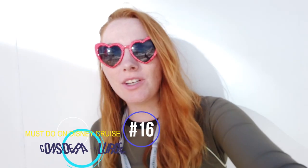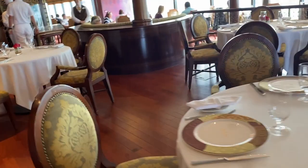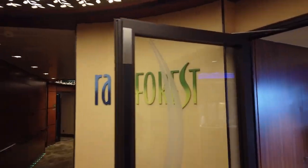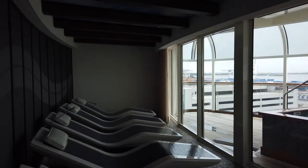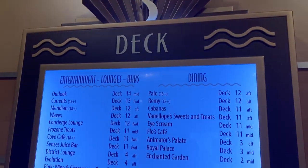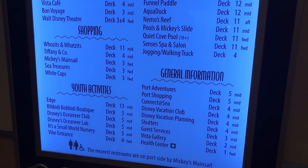Another must-do on a Disney ship is to at least consider a splurge to treat yourself. The best ways to do this are with salon and spa treatments or with adult-only upcharge dining. On this ship, Remy and Palo are the two options — Remy is a more chef-focused tasting menu French cuisine restaurant, and Palo is a very fancy full-portioned restaurant with brunch and dinner offerings of Italian cuisine. There's also Senses Spa with a beautiful rainforest room, a chill spa for teens, and tons of treatments including massages, facials, cryotherapy, and acupuncture. You can even splurge on the little ones with the Bibbidi Bobbidi Boutique on board, where kiddos can get a princess or pirate makeover.